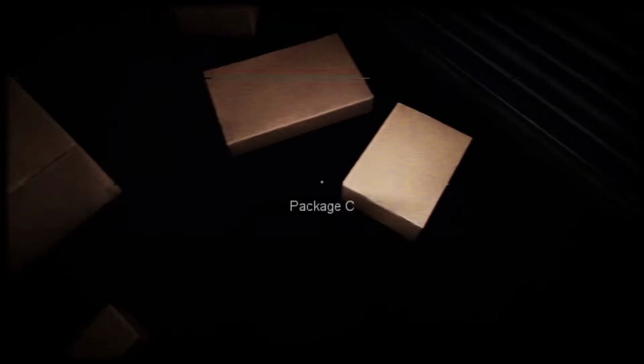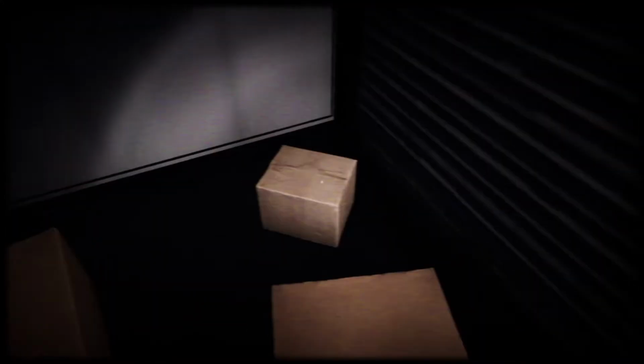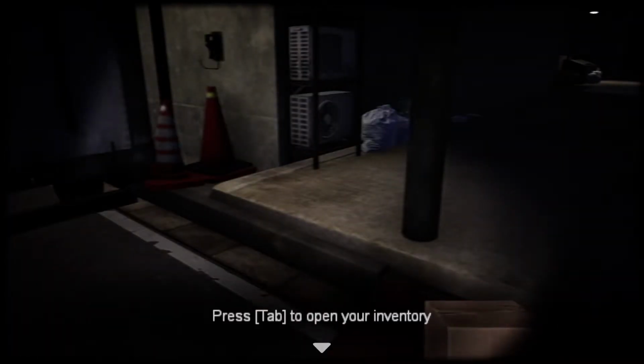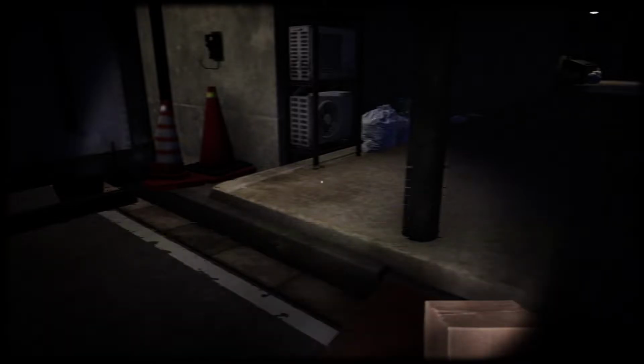Okay, let's see. Package B. Which one do I take? I don't know which one to take. Package A. Let's take package A. Not sure if this is the right order, but I don't really care. I'm gonna take package A, and I'm gonna deliver it to whoever needs it. Tap to open your inventory. You can switch items. Okay, I don't really care.